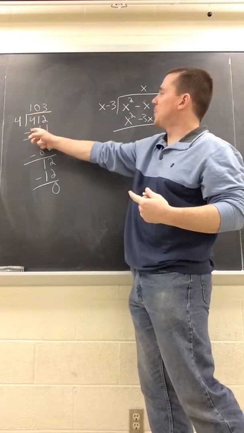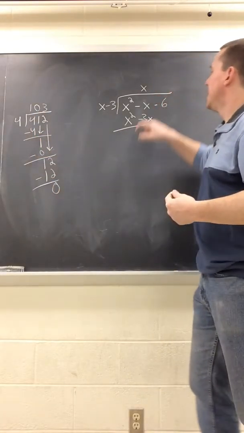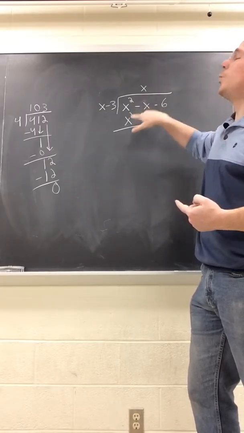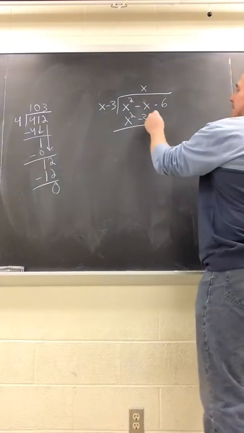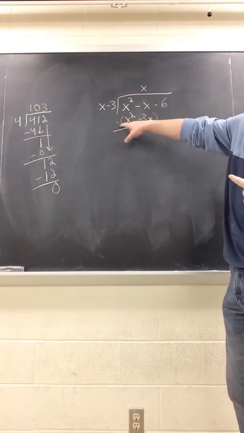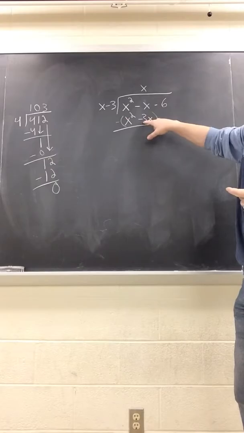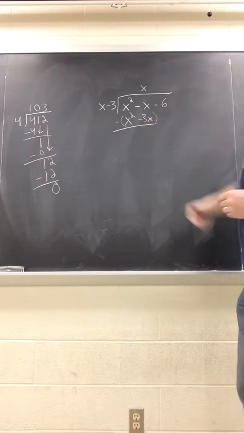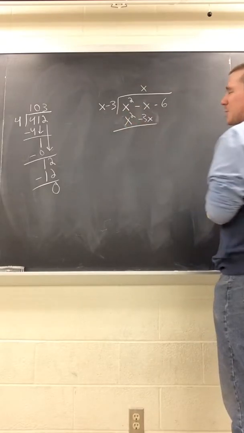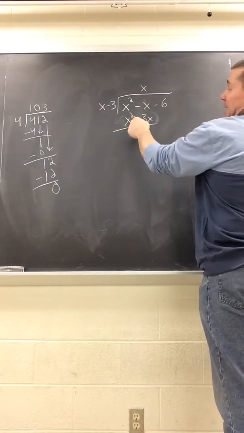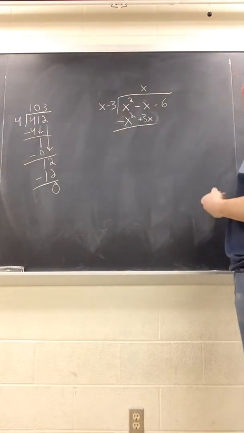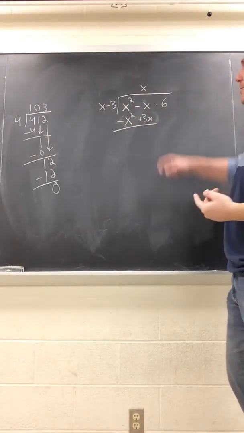Now, over here, once we multiplied, we subtracted. Do that here. This is the one tricky part that people tend to get confused on. We're subtracting, and essentially, we're subtracting all of that, which means by the distributive property, this negative has to be distributed into both of them. The short way of saying this is, switch the signs of both terms. That's what distributing a negative will do, switch their signs. This one's positive, make it negative. This one's negative, make it positive. Now actually subtract or combine them.